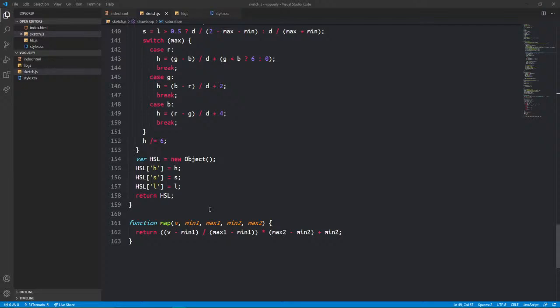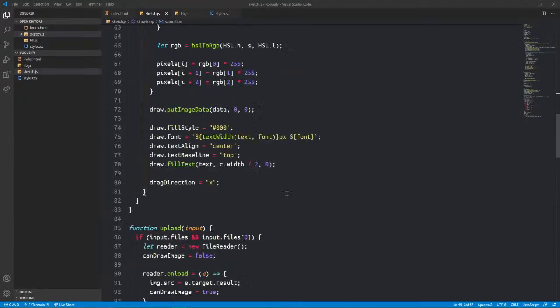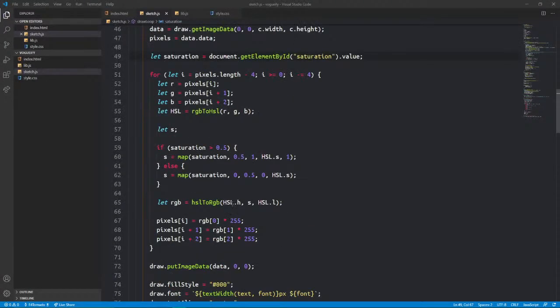So why is that? Let's look at the HSL value. Wait a minute. Maybe the HSL values are between 0 and 1 too. That would explain why it's all red.